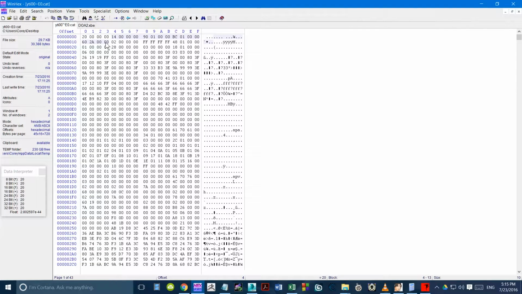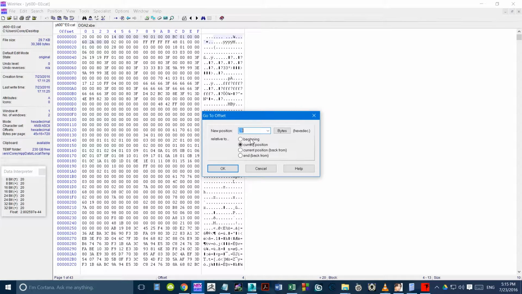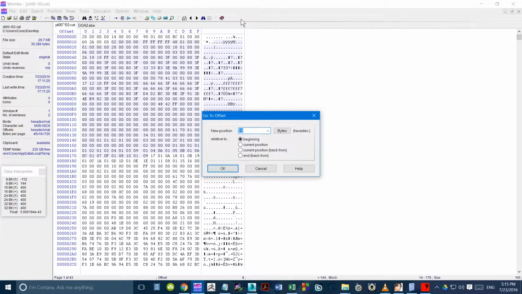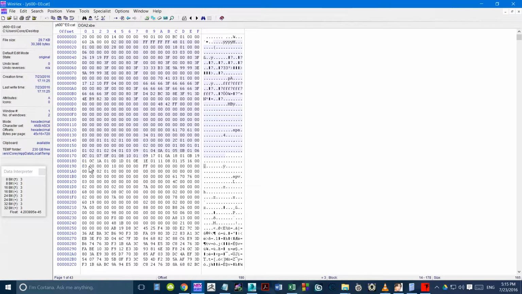The next 4 values are actually addresses to a set of unique data. The only data that we're interested in is 14. If I go to offset and type in 14 from the start of the file, it brings me here. That's the first set of data. The second set of data is 190, and this brings us just about here.